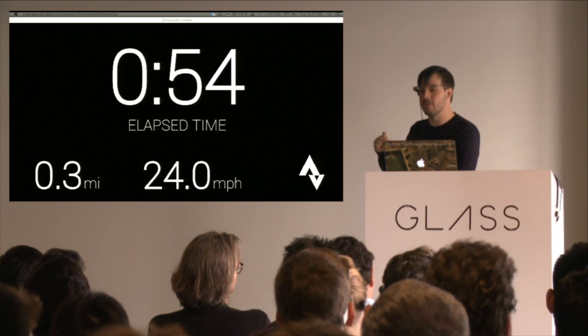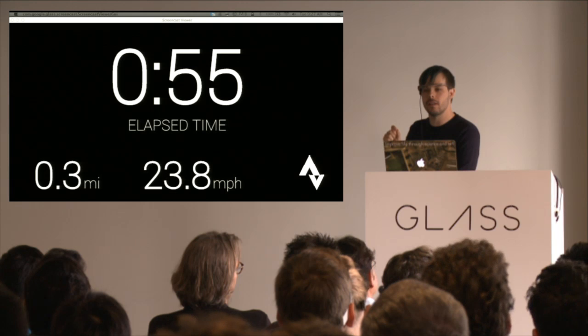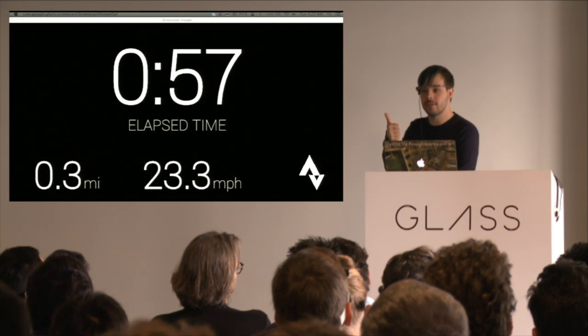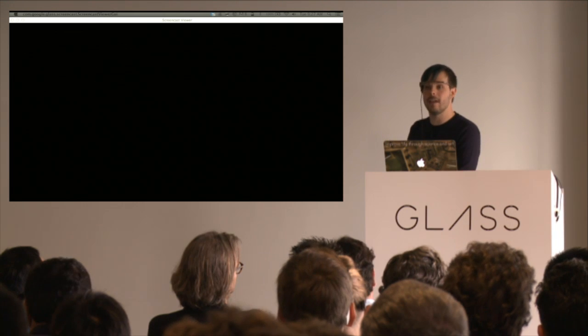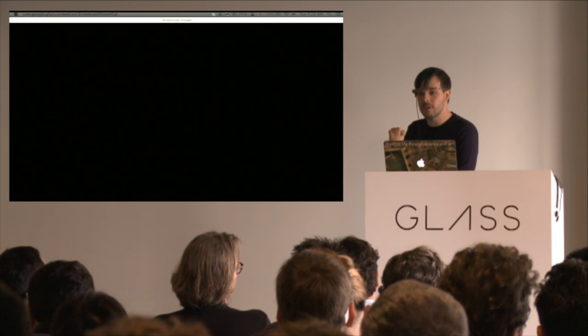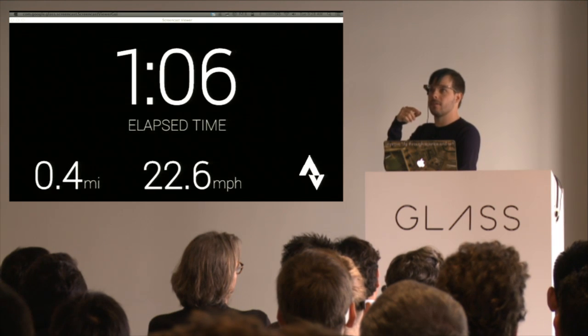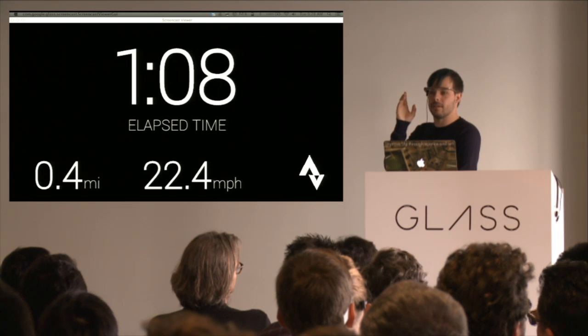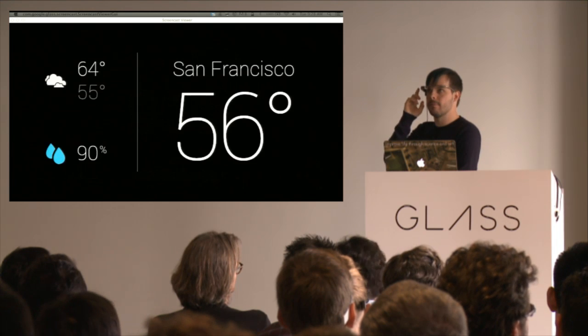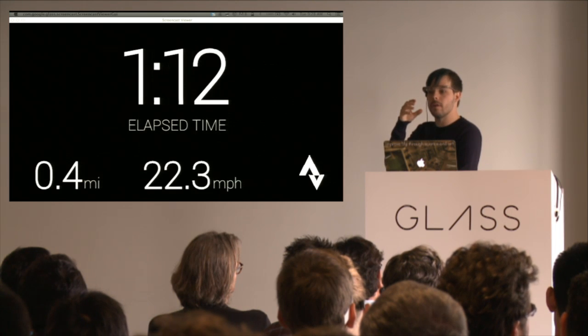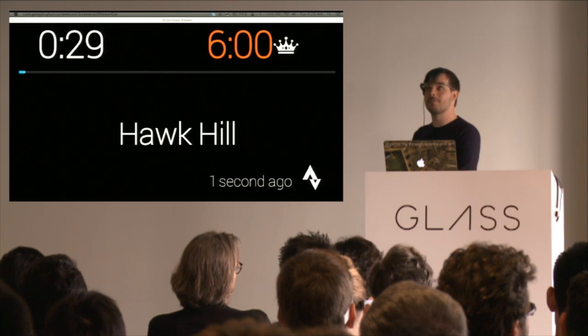Typically, I just sort of have to know where that segment is. Well, with Strava on Glass, it tells me as I just start the segment, about halfway through and near the end as well, so that I'm really charging as fast as I can so I can get that good time. And as I pass through the segments, it will load up segment history with what I've passed. And as the segment's ongoing, it'll create an additional live card, like this one right here.